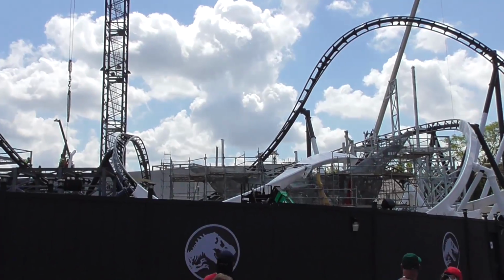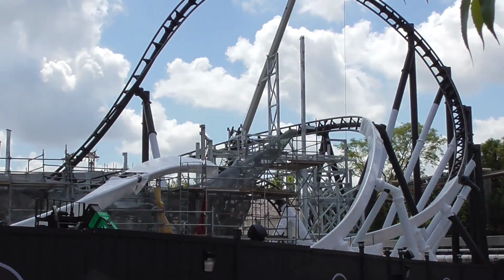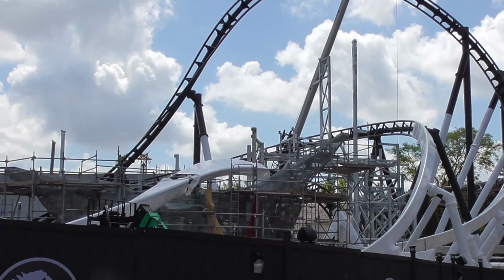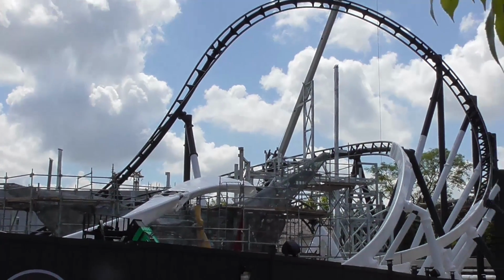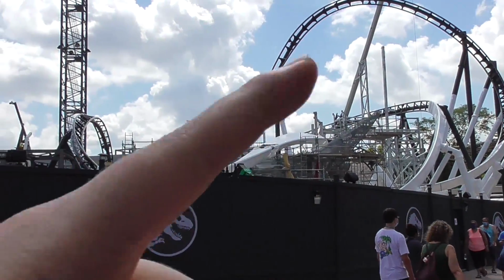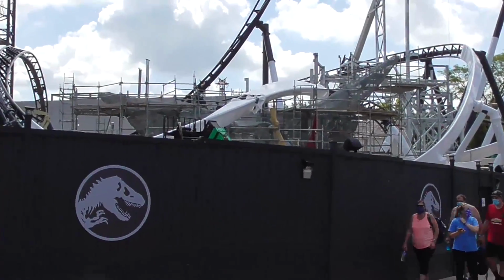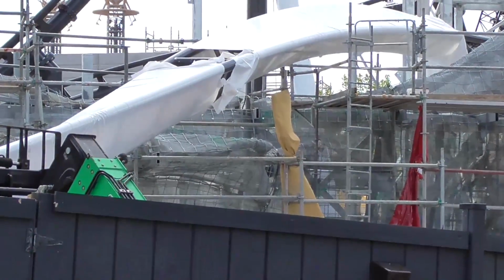And I will say, what we're seeing is a lot of rock work coming, but there's going to be overlapping rock work like crazy throughout this area. Overlapping because obviously we're weaving in and out of it over and over again. And there should be a waterfall of some sort somewhere around this area.